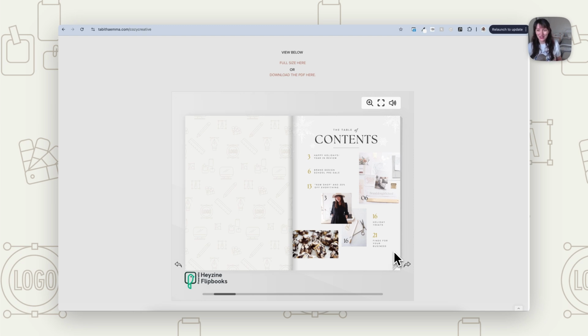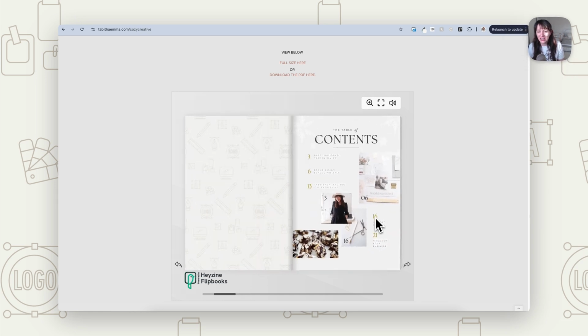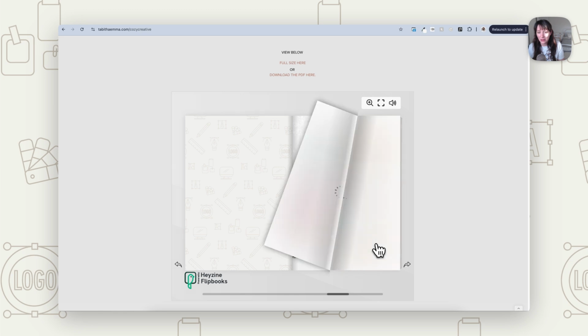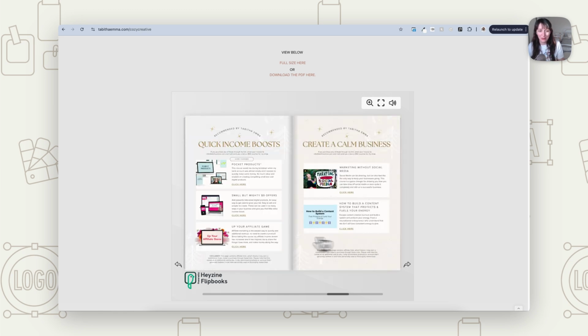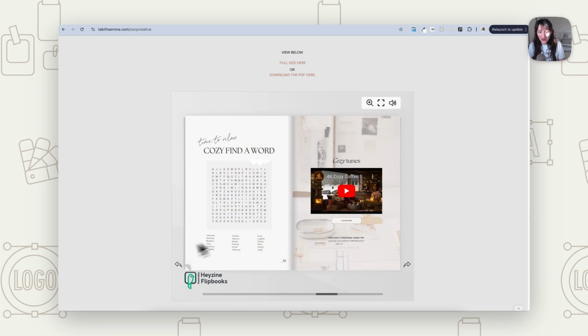So that's the other option too, if you want to create something that's really fun and interactive, is turning it into a flip book, and you can check out how I did that in my flip book video, or you can just simply make it as a PDF. Either way, what we can do is link things. So we can in the contents actually link the contents pages so people will be taken to a certain page very quickly. You can have links to go and buy certain things. You can embed videos, so you can show off your products and things like that.